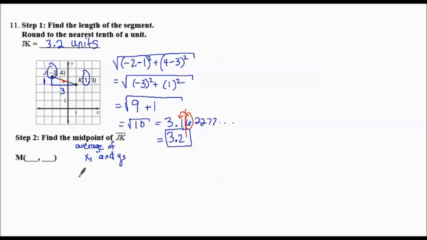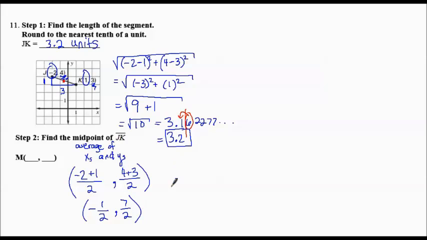So the average of the x's is you add those x's together, a -2 plus a 1, and you divide by 2. And then you take the average of the y's, the 4 and the 3. 4 plus 3, and you divide it by 2. -2 plus 1, that's just a -1 over 2. And then 4 plus 3 is a 7 divided by 2. Neither of those fractions simplify, so you can just leave it in fraction form, -1/2, 7/2 as your final midpoint value.